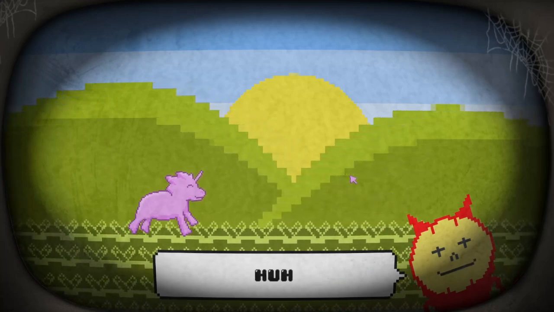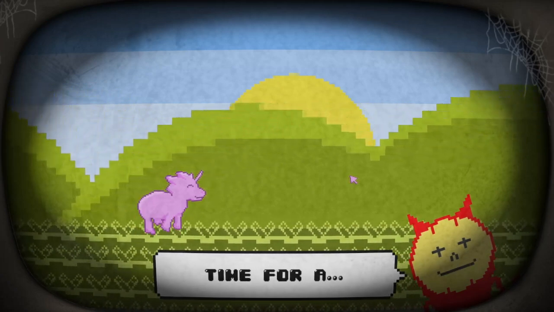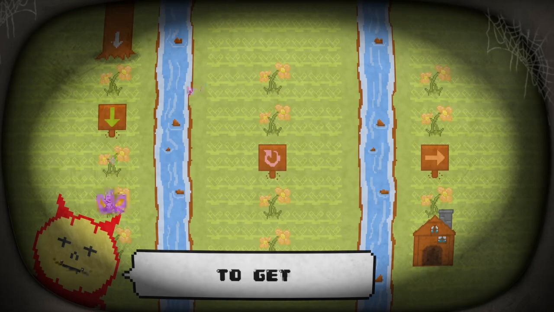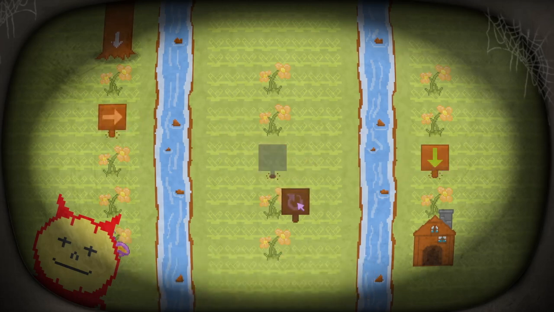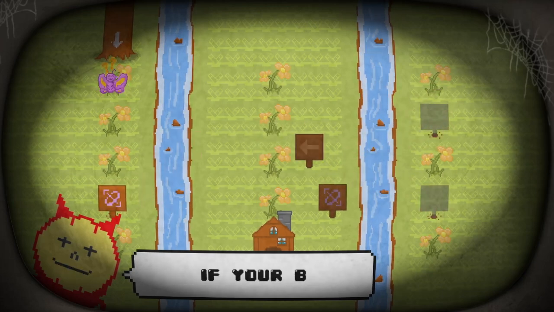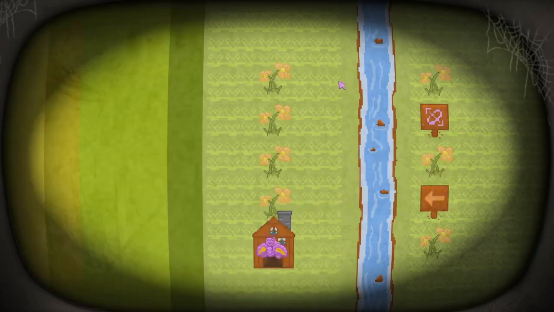Game's glitching. Looks like it's time for a puzzle break. So, we got ourselves a puzzle. The goal is to get this butterfly. Yeah, I know. Those purple things are portals, blah, blah, blah. Yep, do your job, butterfly.